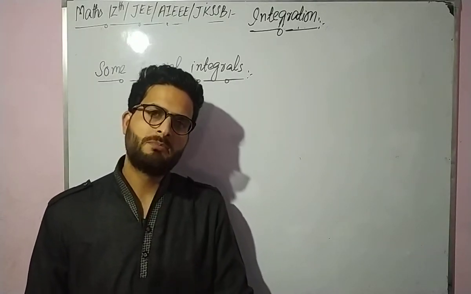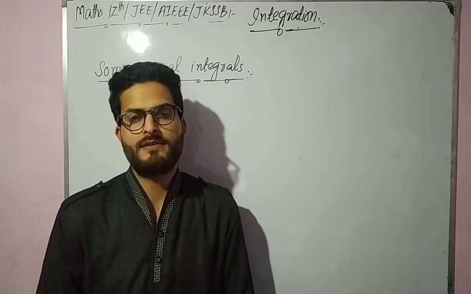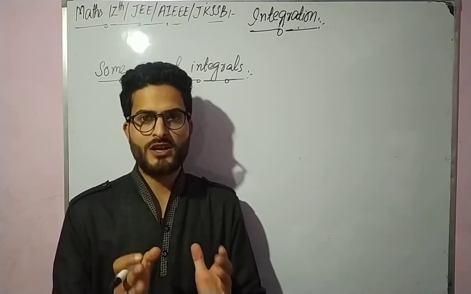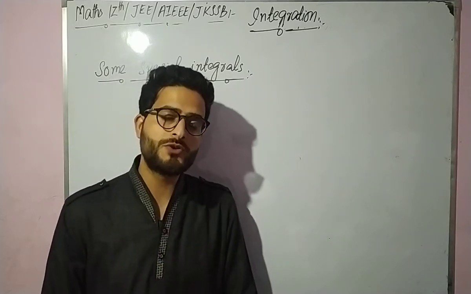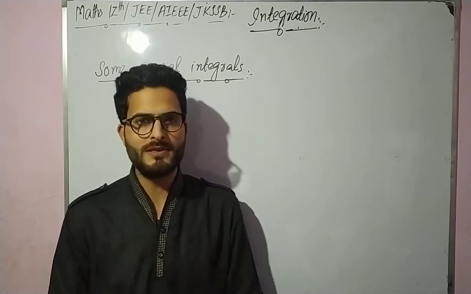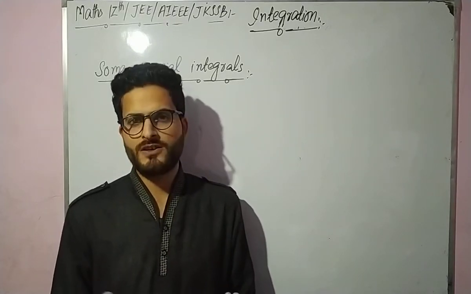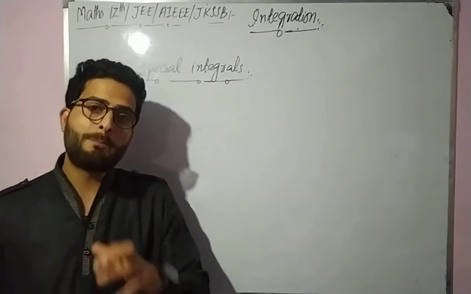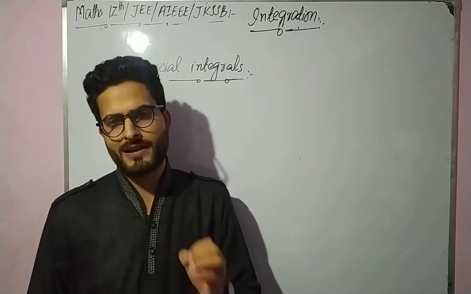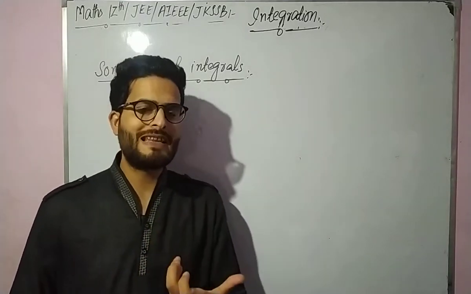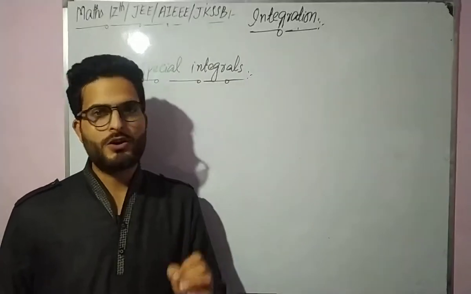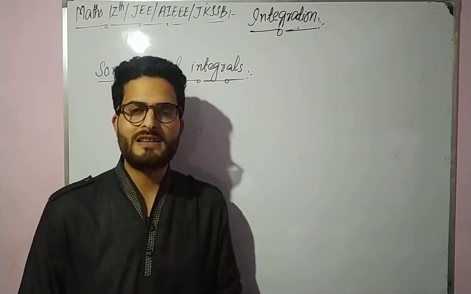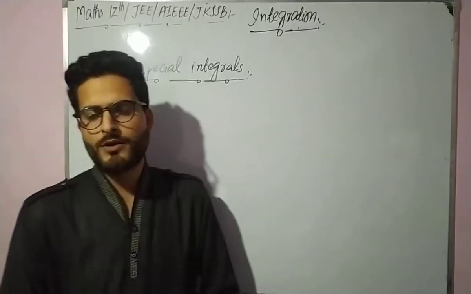In the previous class we completed our exercise of the NCERT book, that is exercise 7.3, and there we used trigonometric identities in order to reduce the given integrals into their standard forms. After that we integrated the functions, and obtained their antiderivatives or primitives by using a proper trigonometric identity which was suited in every question. After reducing, we used the standard results in order to find their antiderivatives. That was all about exercise 7.3.